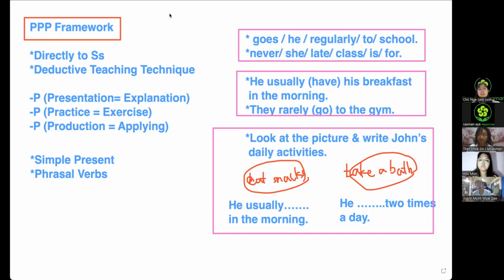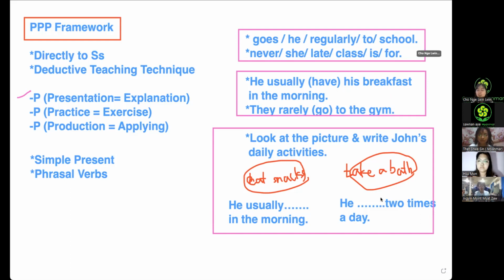Only after that, you can start trying to present the target language item. In your presentation stage, you say, recently you talked about your morning activities, right? So do you do those things every day or sometimes or usually? Now let's think about it. As for me, I always take a break in the morning. What about you? What do you always do in the morning?